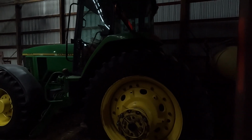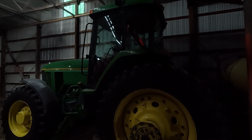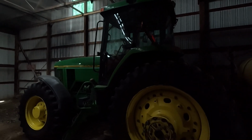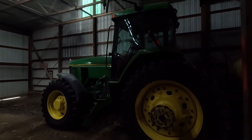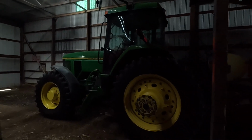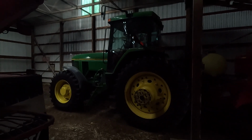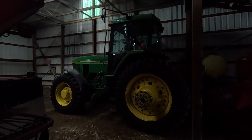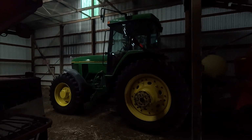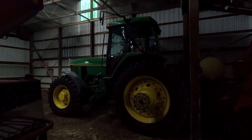John Deere 7800. We bought this shortly after we bought the 7200 because we sold our big Massey. It was a 2745 that had a lot of problems, and it went down the road. We tried using the 1086 for a while. That was our haymaking tractor.